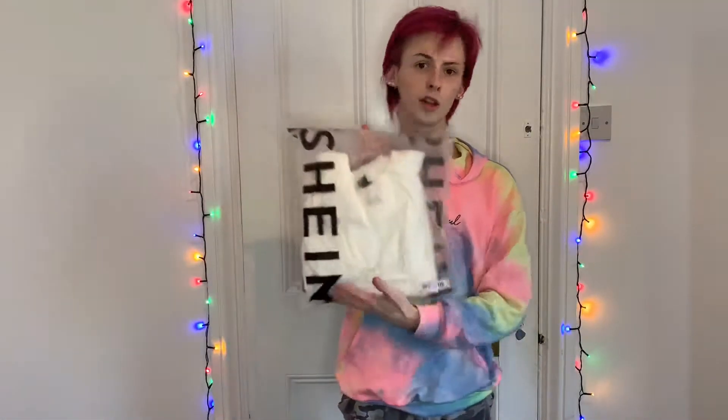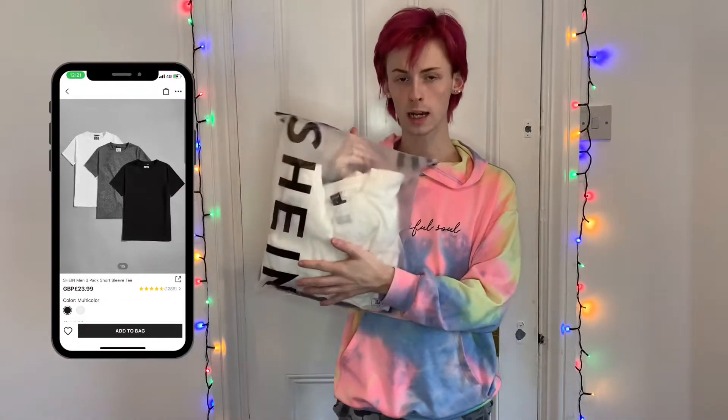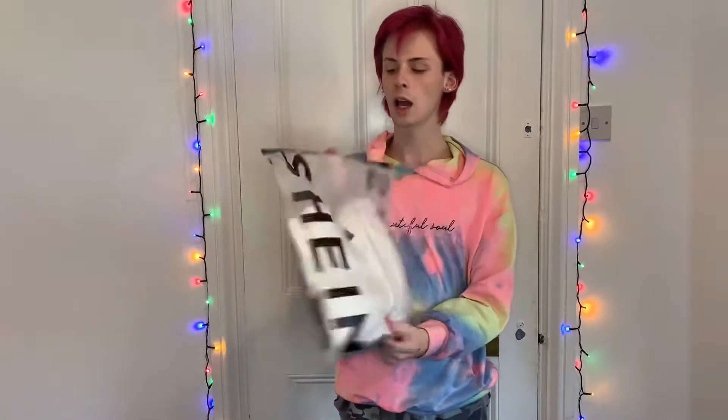Let's start off with the tops. This is a pack of three in size small. This is top number one and it's white. This is top number two and it's black. This is the last t-shirt from the pack of three. I quite like them — the feel of them is quite nice, they're quite light. I actually normally just have a jumper on with no top underneath, which I don't know if it's weird. These were £23.99 for three t-shirts, which I think is quite good. Now summer's coming up, I can't just whip off my jumper and let my boobs out.